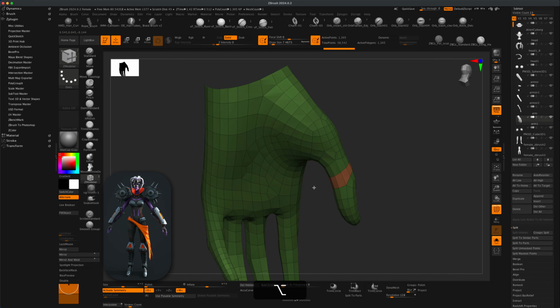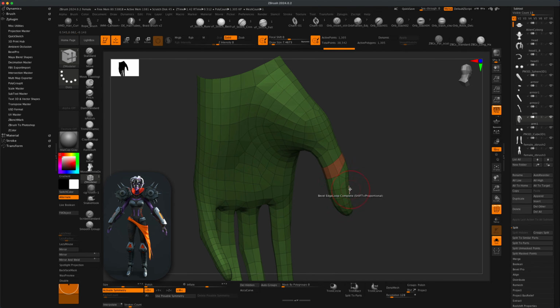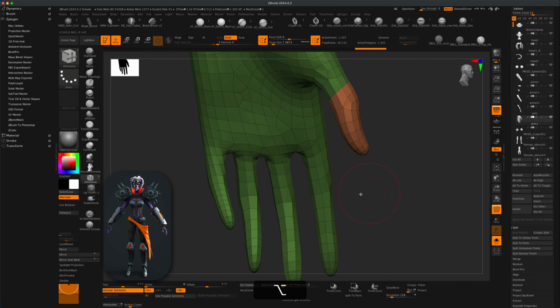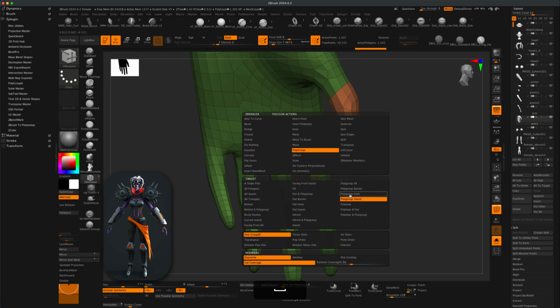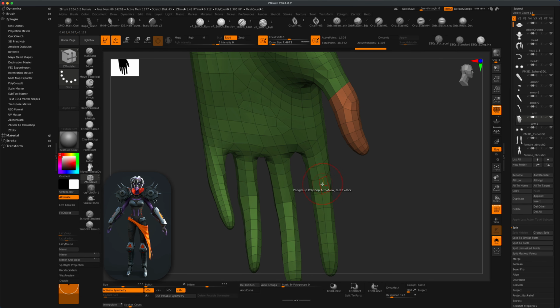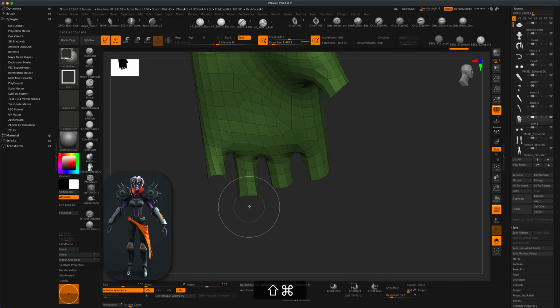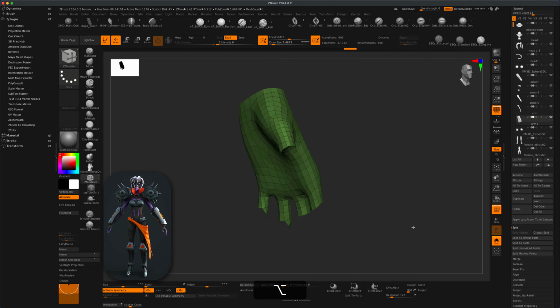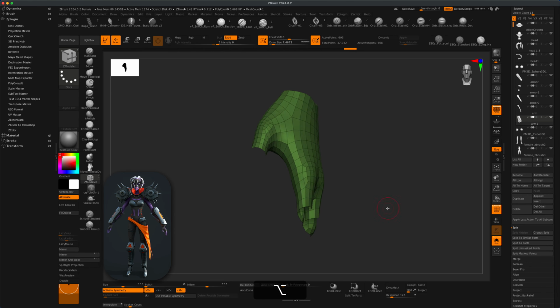So maybe I can select this, turn this into an island, and do the same thing with the other fingers as well. Do Control Shift and click to reverse it, and let's delete hidden. Now you can see we have something that looks a lot like a glove, which is cool.